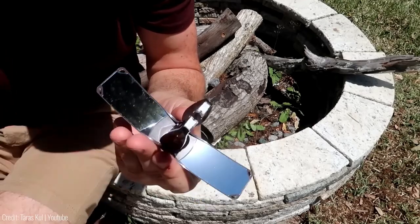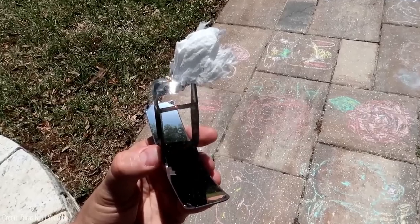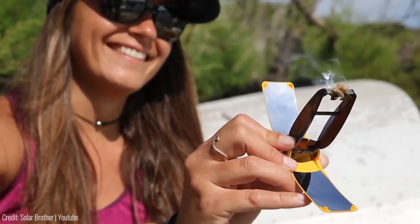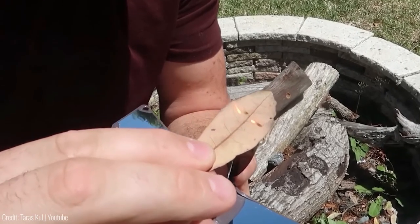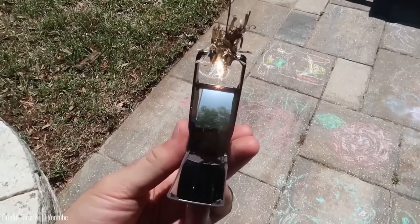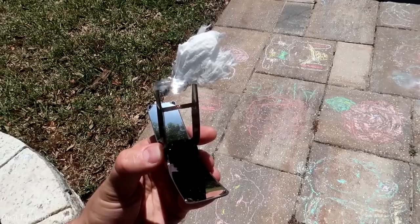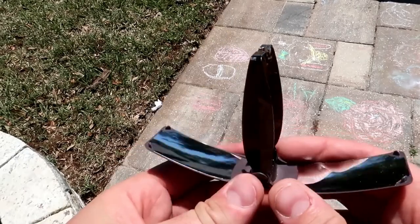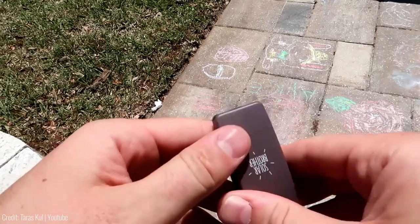The Solar Brothers Sun Case is a solar-powered lighter that harnesses the sun's energy to create a flame. It's built with strong and durable materials that can withstand tough outdoor conditions. Using it is a breeze — just open the case, point it towards the sun, and press the ignition button. That's it. It's compact and can be easily carried in your backpack, making it a must-have gadget for any outdoor enthusiast.